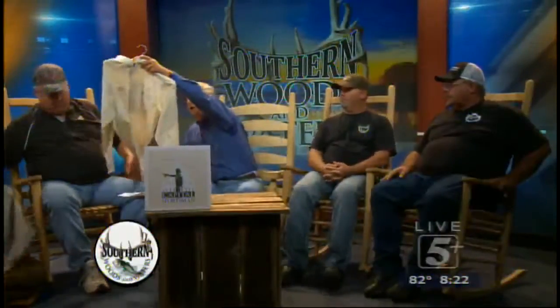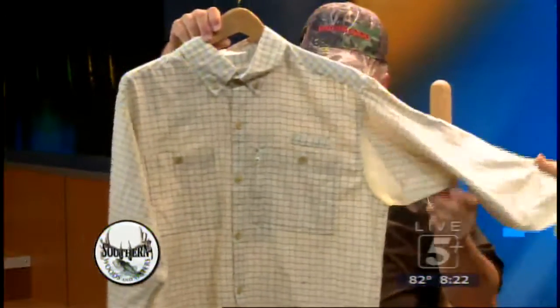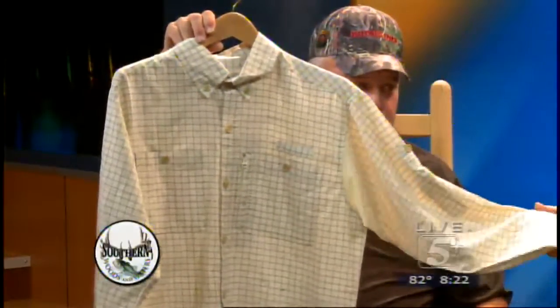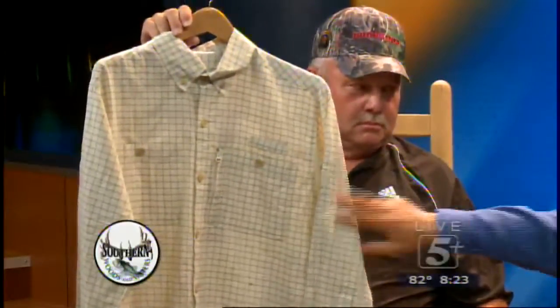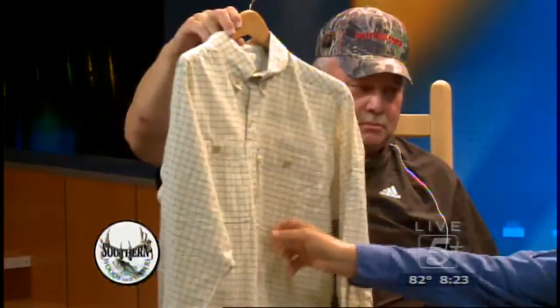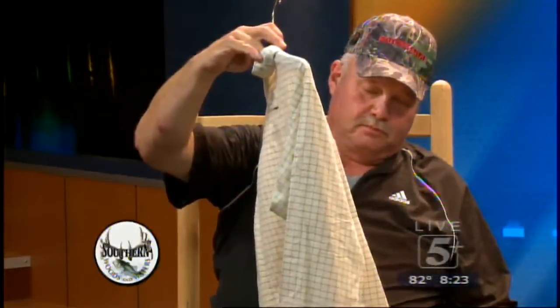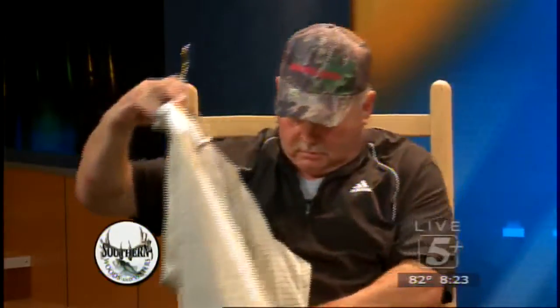It goes up to 3XLs, as tall and as big as you go. And this is another one of the patterns we're doing in that shirt, which is just a window pane check with a lighter cream color. We're going to be rotating out new patterns each season. We're starting with three classic patterns, and it even has wood grain buttons, so that our fingers don't get all caught up in them. We put everything we wanted that was our favorite aspect of a shirt into every one of these shirts. But again, it all starts with the material.